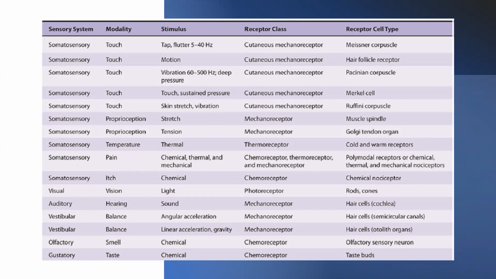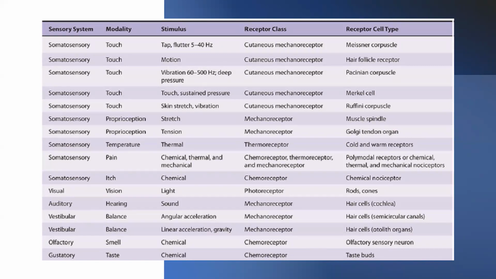What is important to note is that for sensory perception, certain sensory receptors convert specific forms of energy. There are different forms of energy in the environment that are perceived by the body, and this energy, whether it's touch, proprioception, temperature, pain, or sensations like itchiness, or vision, hearing, smell, and taste, is converted into action potentials in our nervous system. So they are transformed into electrical signals, action potentials, in our sensory neurons.